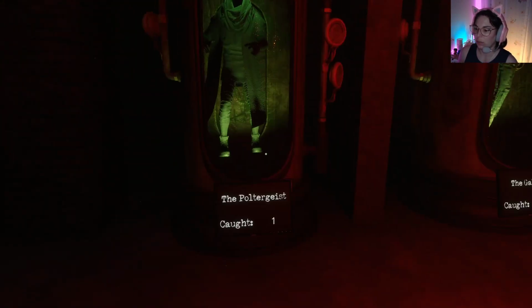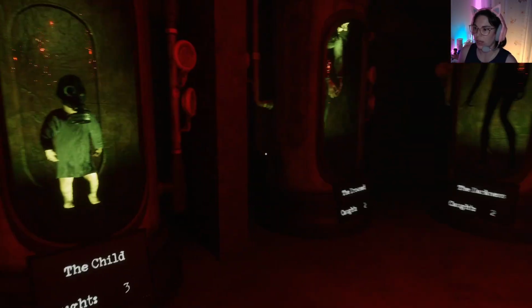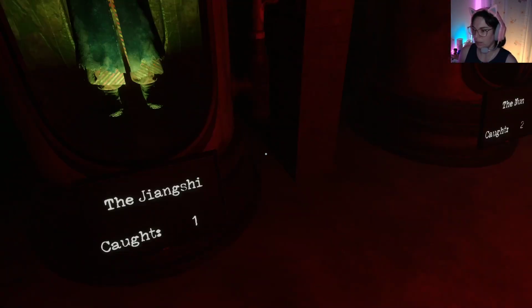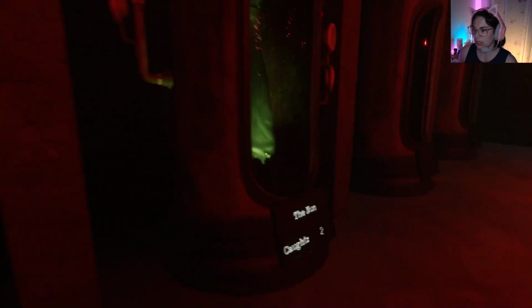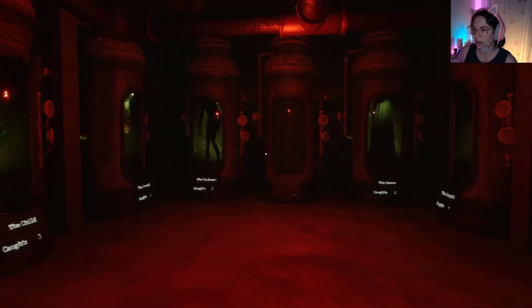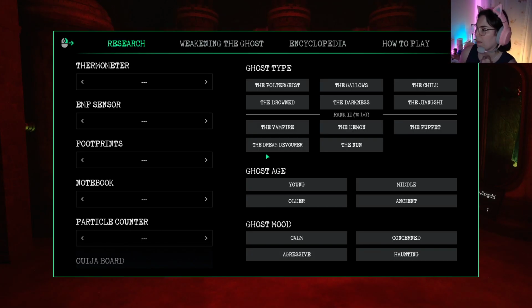That's great. So I've got the Poltergeist. She's got a lot of them. I've got the gallows. I've got the child. I had the child like 4 times in a row when I first said that. I don't have the child yet. The drowned and the darkness. I have the demon. The Jinxie. The Yang nun. I don't have that one. I like the Jinxie. So I don't have 3. I'm missing 3. Okay, so I've got the gallows.